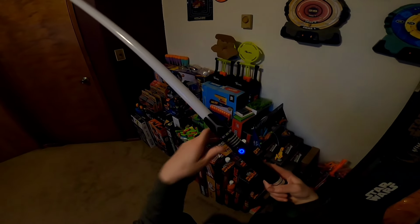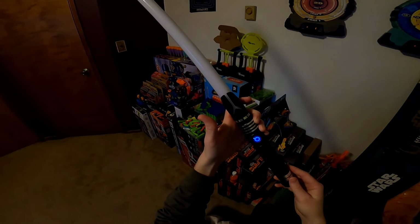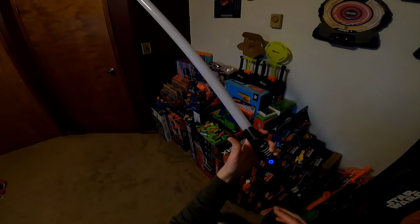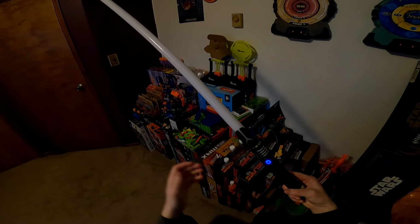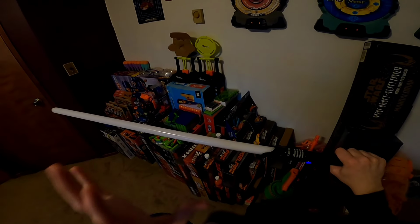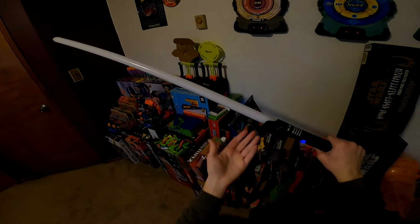Also on that note, when you go to their website, if you are interested in purchasing this, they come in black and silver. This is the black one, and the silver one is just the same thing with inverted colors. But more importantly, there is the base lit option, which is $100, and the Neopixel option, which is this one, at $200. The big difference is the base lit one is going to be better for dueling because up here, there is nothing, basically. On the base lit model, the light is emitted from the hilt. So it shines up here and still looks pretty cool, but it's not going to be completely even in its color displacement, because obviously it's going to be more concentrated where the light is closer. So by the time you get to the tip, it's not going to be as bright, at least not evenly.